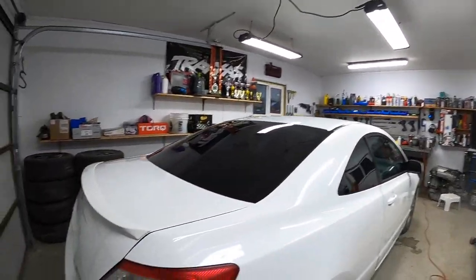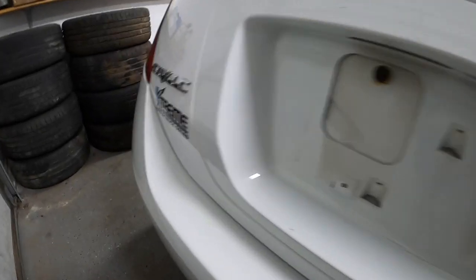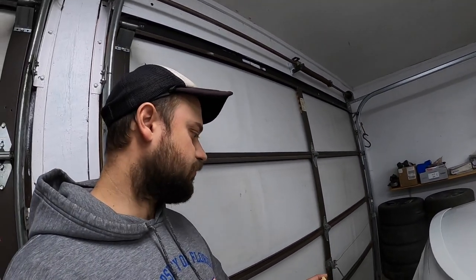One more thing I noticed while I was walking around eating my pie, drinking this thing up, is it's got these old dealership logos on the trunk. I don't like those, so I'm going to take the heat gun and remove those. Then we'll polish it.